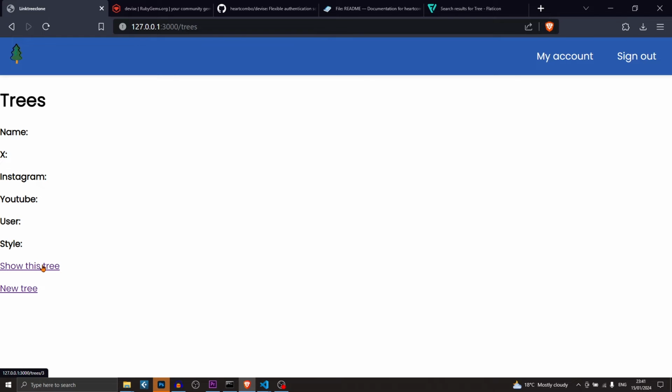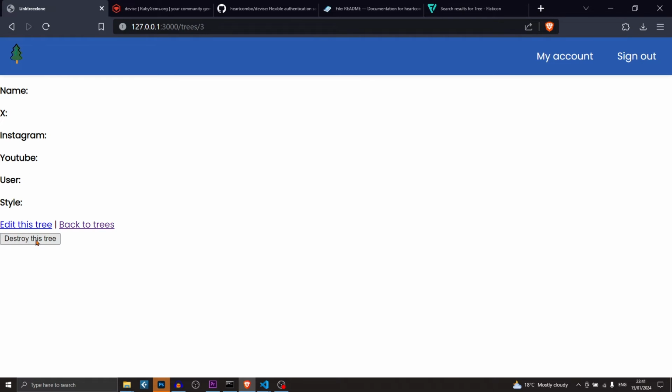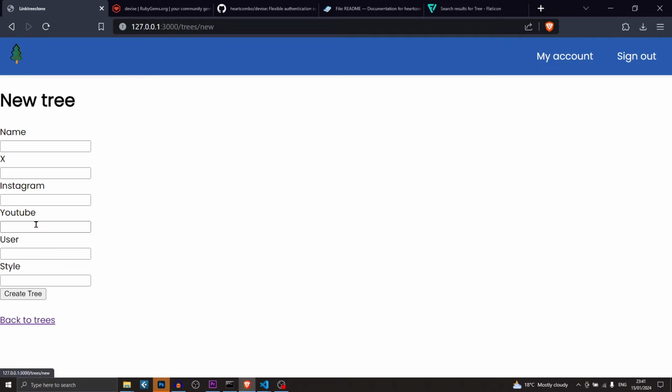So what we're going to make happen is that you see this form, if we destroy and then we go new tree, you see this user ID text input. We're going to fill that with the current user ID. And with the current user ID, we can figure out who actually owns the tree, and whoever owns the tree can be the only person to actually destroy it. Currently, anyone who's signed in can destroy this tree, but we don't want that. We want the person who actually made it to be able to destroy it. But first of all, let's style this.